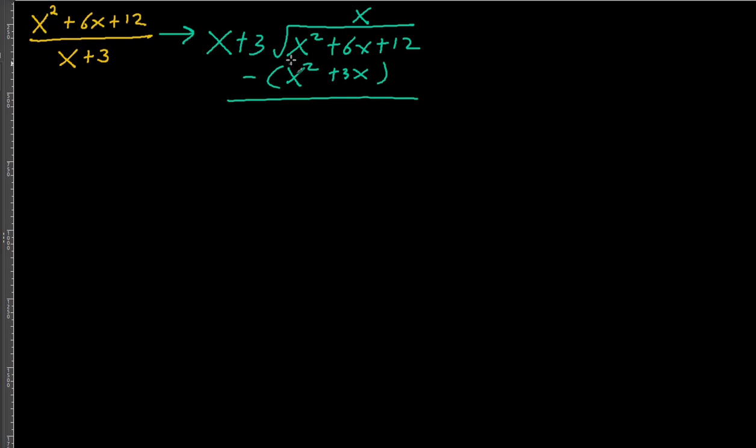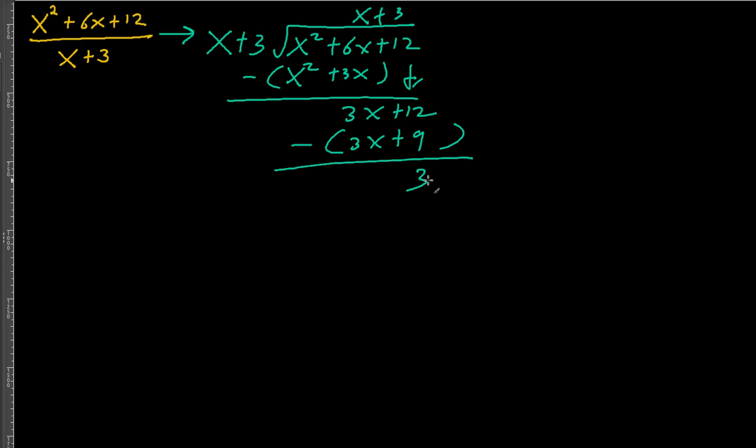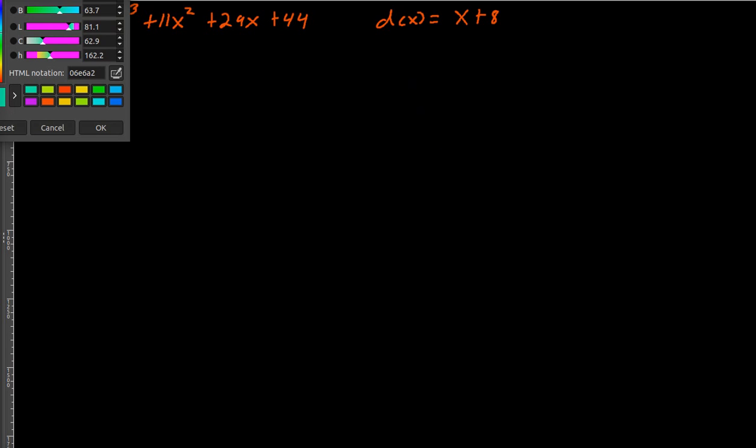We subtract, you get 0. 6x minus 3x is 3x. Bring down that 12. So what do I need to multiply x by to get 3x? It would be 3. So I get 3x plus 9. 3 times 3 is 9. Subtract, I get 3. What do I multiply x by to get 3? Can't do it. So this is the remainder. Okay, so that's not too bad. It's just a process that you have to learn, but it's okay. Let's keep going. Change my pen color.